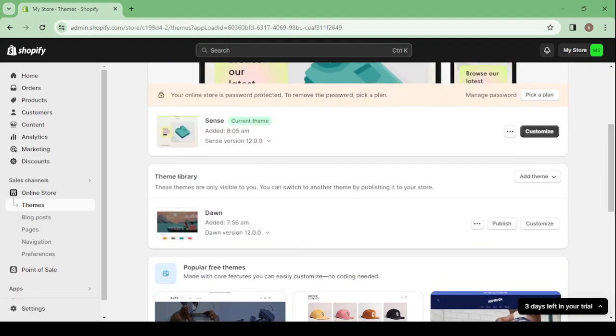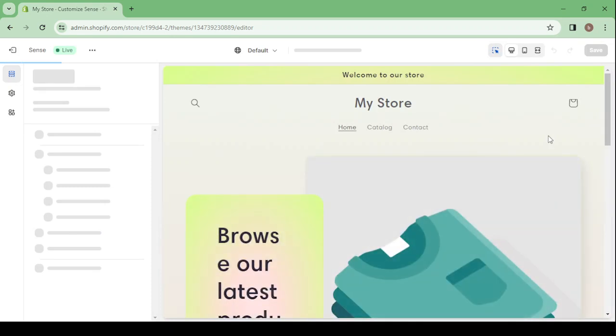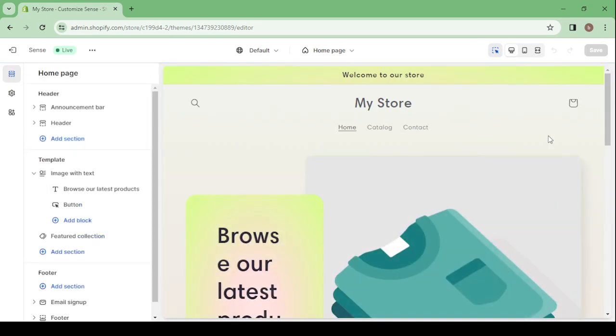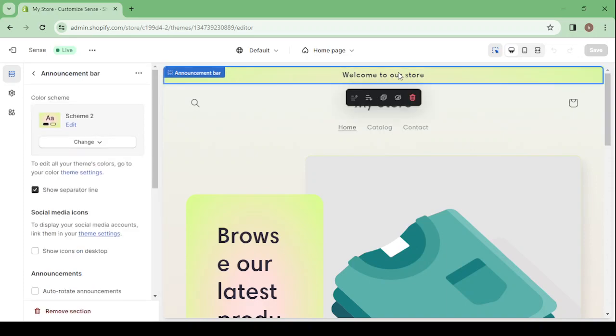So after you're done, guys, with choosing the theme that you want to use, then click on customize to customize that theme. So here, guys, this is the theme I've chosen. Here I'm going to start customizing it. I'm going to start with the announcement bar.